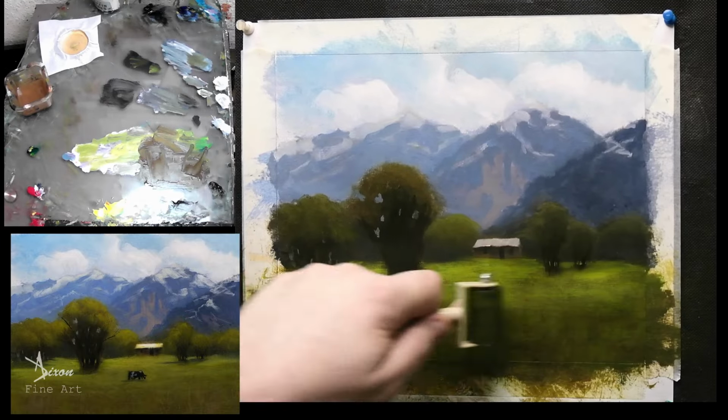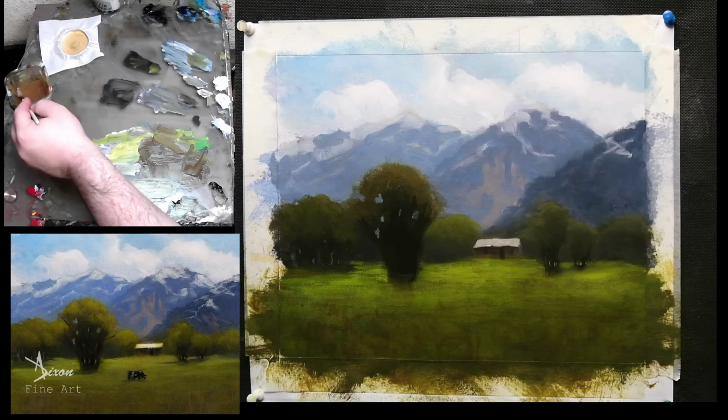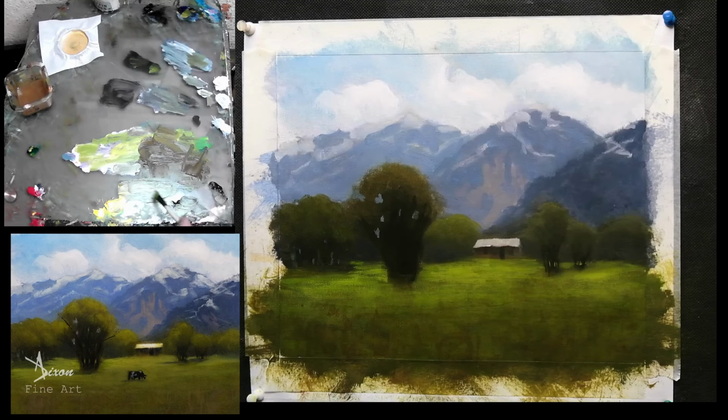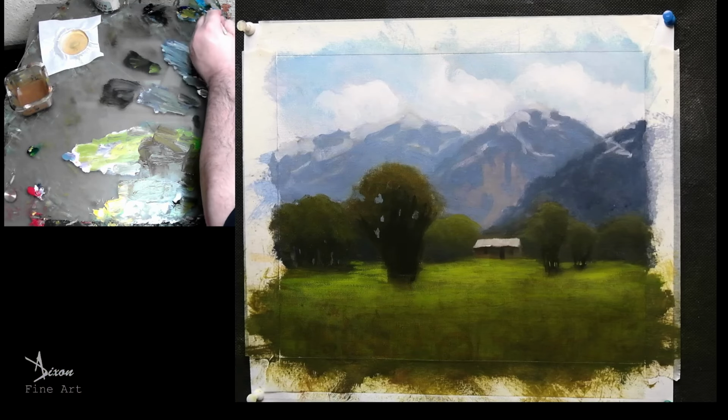Now, I'm not saying that I'm done. In fact, I'm not done. I'm going to go over that again with another green. Yes, back and forward, folks, back and forward. That's the beauty of it. My love for it is that it's just doing it. Now a little bit of green. I wanted a green, but not too green.